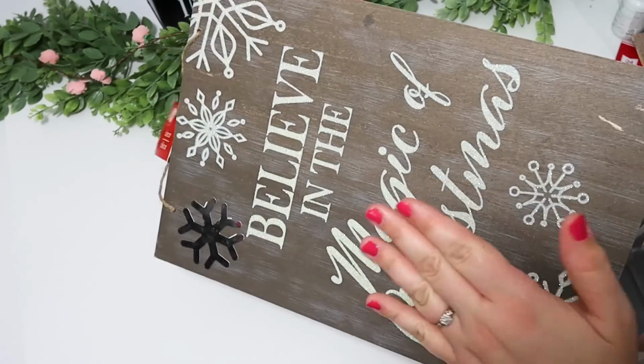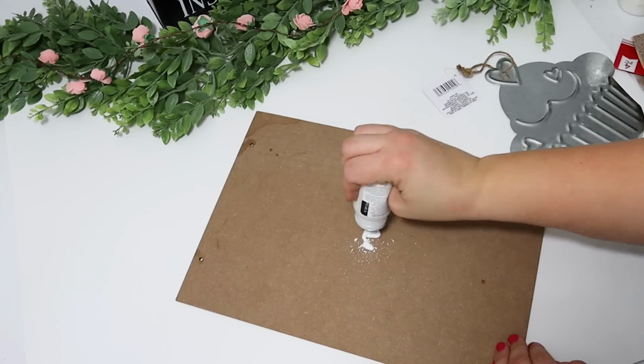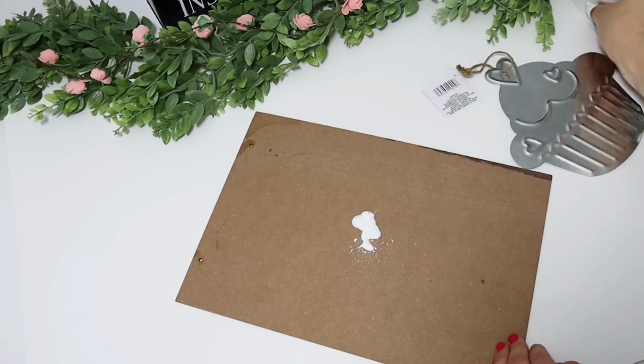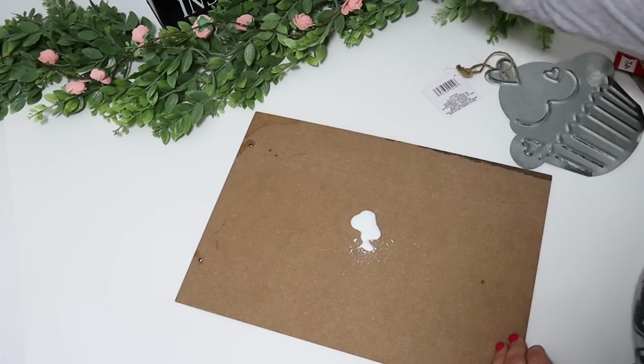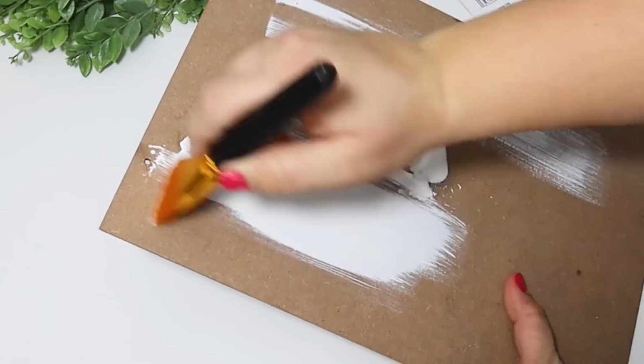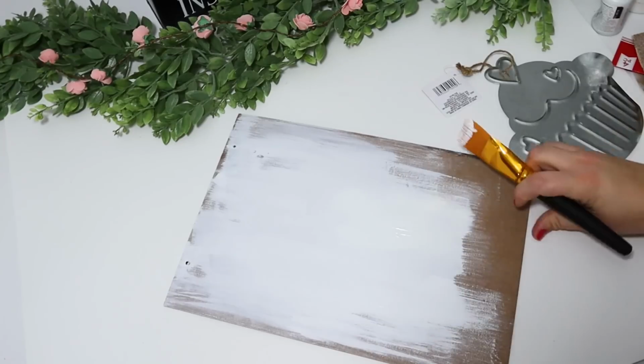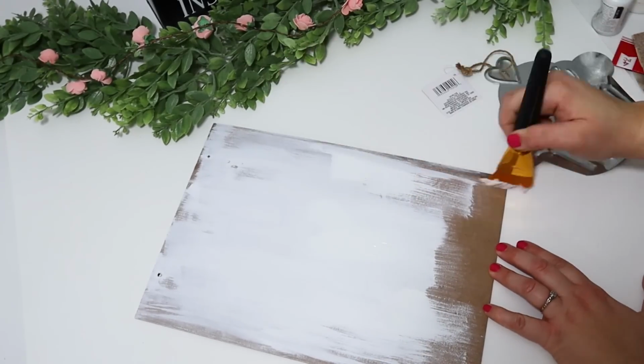I love how detailed these little metal plaques are, so I grabbed a cupcake one in the Valentine section, and then using a leftover Christmas sign, I just flipped it over to the back. You can definitely cover the Christmas side with some brown paper or something, especially if you're gifting this or don't want anybody to see the backing, but I don't mind if it's just sitting against the wall, but usually I do like to go ahead and paint that or cover it with craft paper.